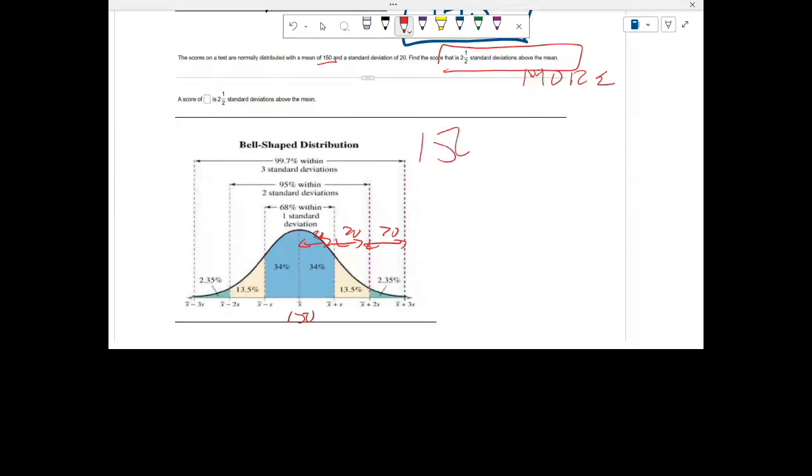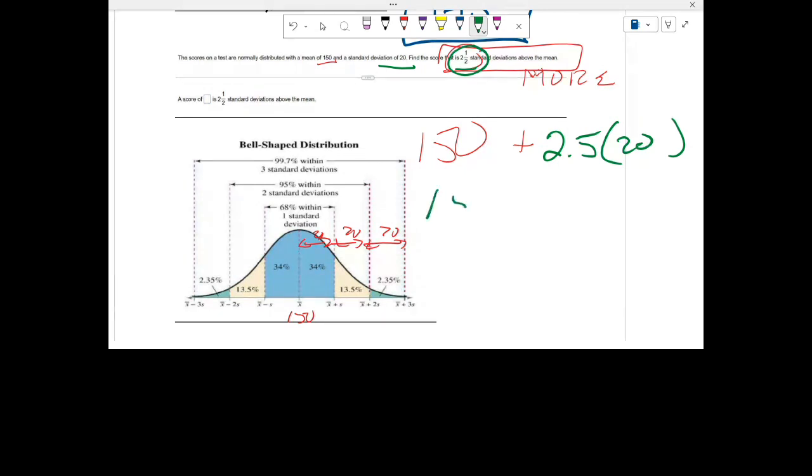So I'm going to take my average, 150, and add 2.5 times the standard deviation. Does anybody know how you would write one half as a decimal? What do you think? Anybody know? Point... yeah, two. So yeah, it would be 0.5, right? So if it's 2, wouldn't it be 2.5 times my standard deviation of 20?